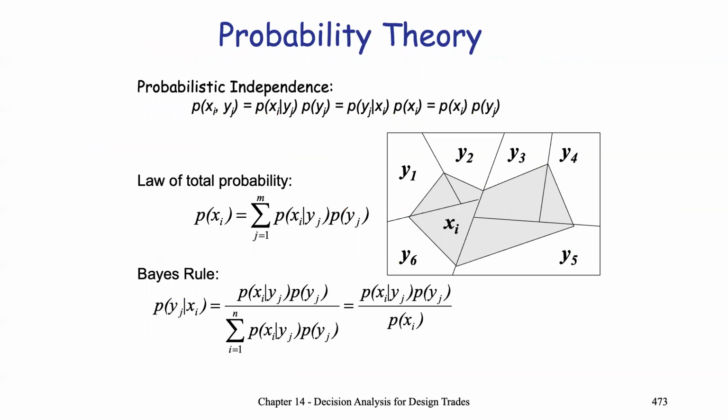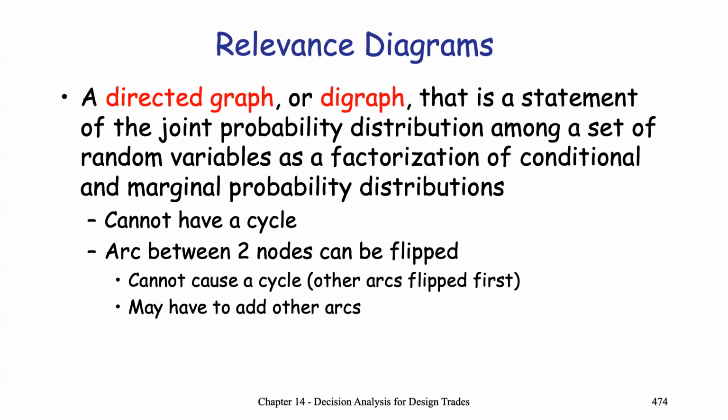Okay, for probability theory, I'm not going to really go over this. Bayes' rule is something that is used quite a lot. You would ask whether the weights and the criteria that you're using are independent. And so here's the equation for probabilistic independence. You would want all of the elements to add up to the total probability, and so we have an equation for that. And then, of course, we mentioned briefly Bayes' rule, which is something that's used often.